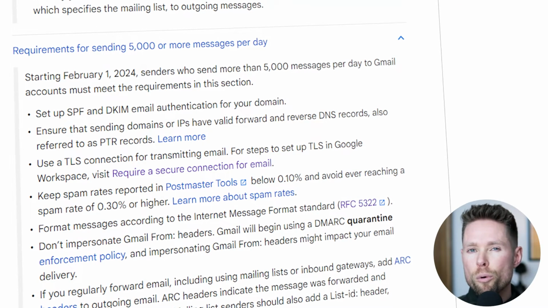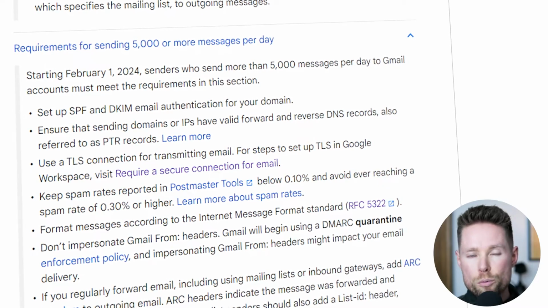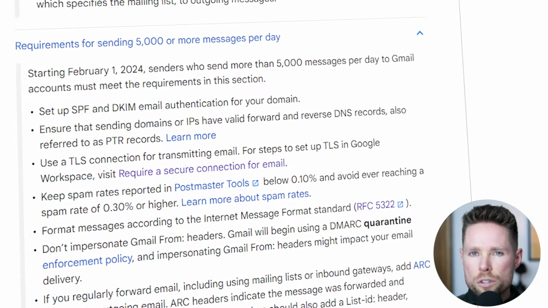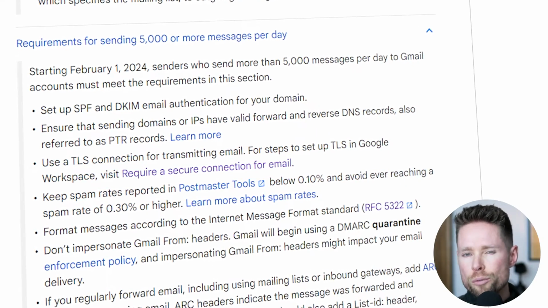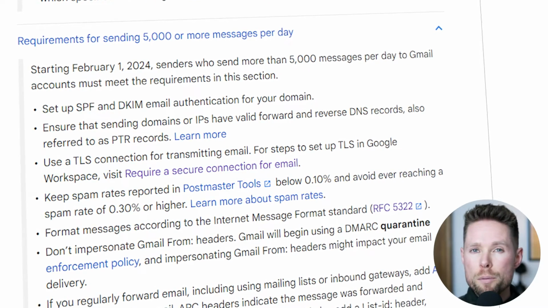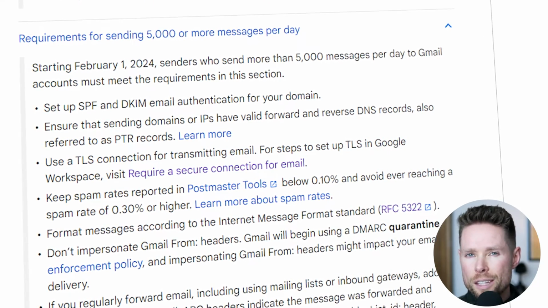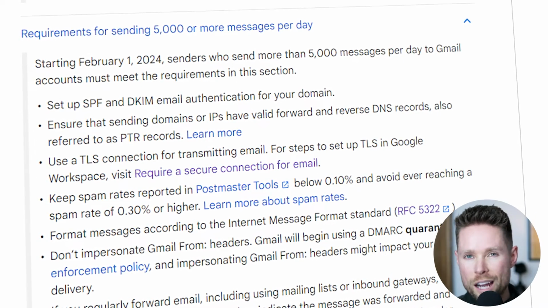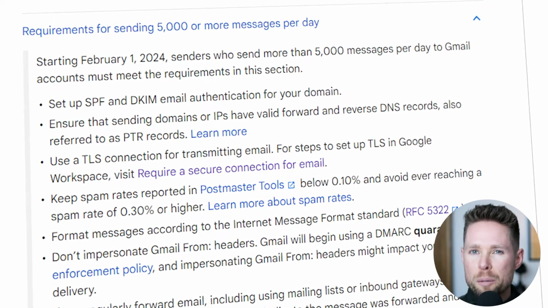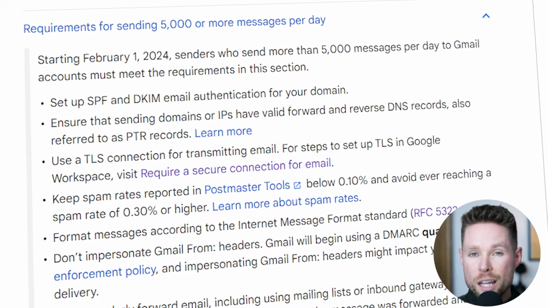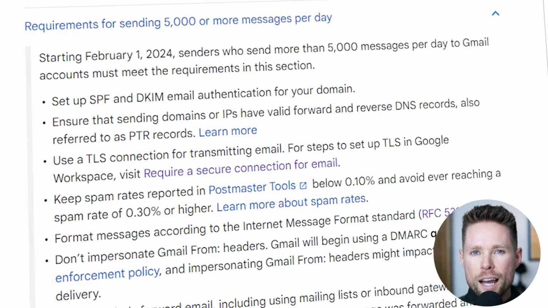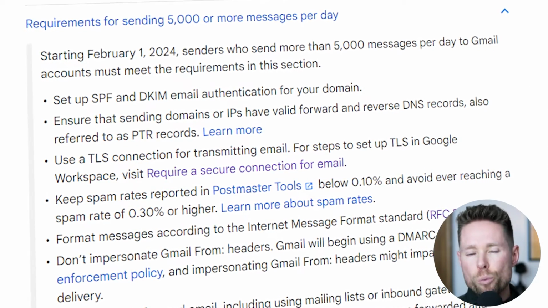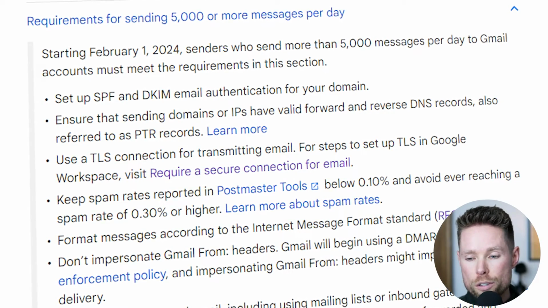So as I mentioned before, starting from February 1, 2024, Google and Yahoo will start applying their new rules for email senders. And one of the requirements is that DKIM, DMARC, and SPF authentication is now required. So it sounds really technical, but in the following minutes, I will explain how to do this step by step, and I'll also explain how to test whether it works or not. So that is really important to do as well.